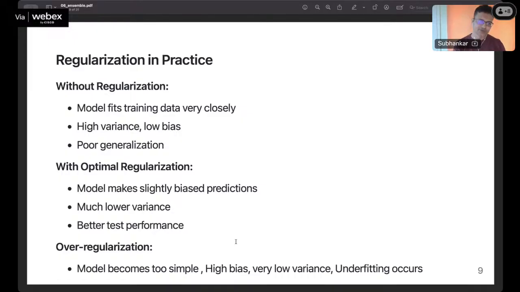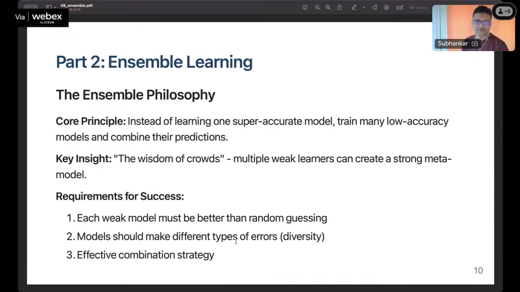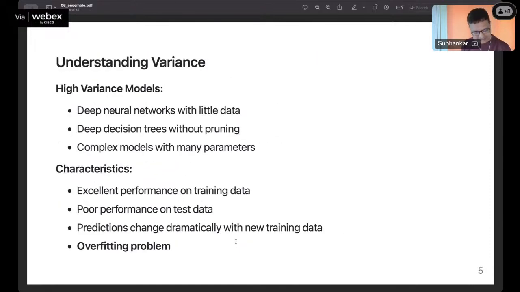Of course, how do you choose? If we don't do regularization at all, we end up with high variance, low bias. If we use some kind of regularization, we will expect lower variance. That will help us. A little bit of bias will increase, but that is okay. But don't do over regularization. That means you don't make C super high so that all W's go to zero. There is only one W left, and that W is dependent on only one feature, which might be important, might not be important, but that does not give us enough information. So that leads to underfitting. Okay, so this was all the previous classes, right?